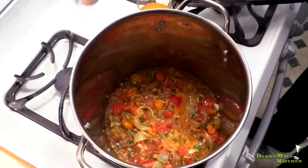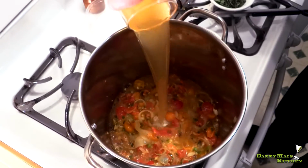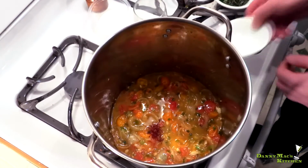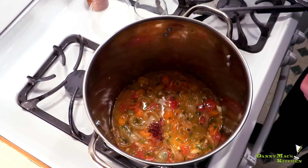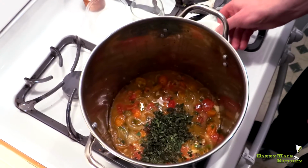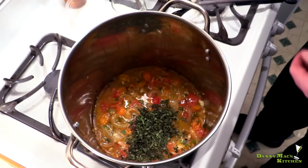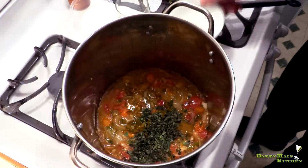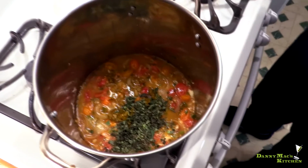So the alcohol has been burned off. Add your stock, 4 ounces. Add the saffron, just a pinch. That's all you need. Your fresh oregano, really gonna spice it up, jazz it up nicely, rather. And the cherry peppers. These peppers are spicy. Just to let you know, you can omit this ingredient. I like my food spicy. I will not apologize for it.